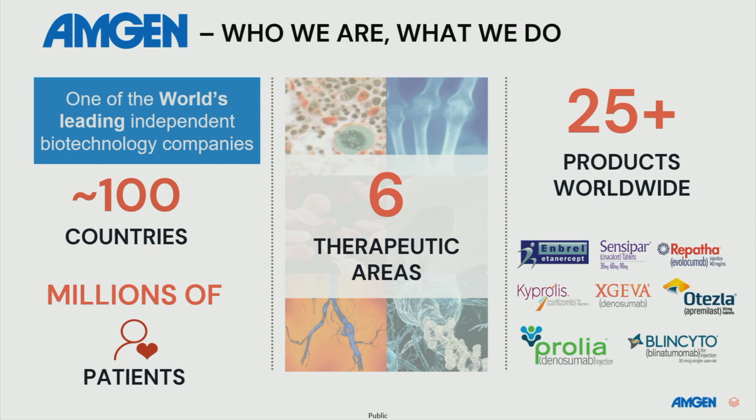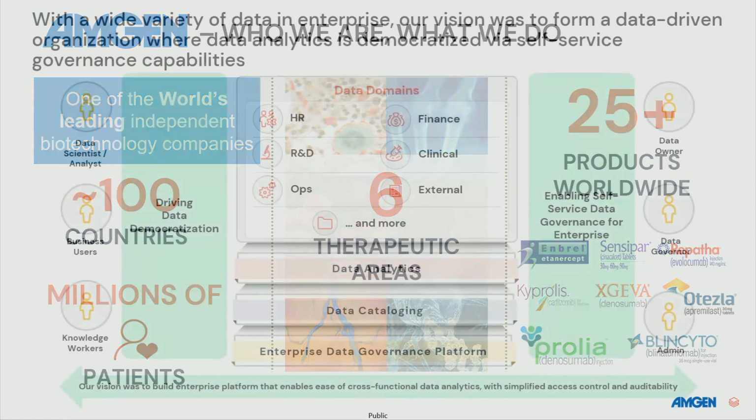What that translates to is the whole process of discovery for a drug, the development of a drug, and the final delivery of the drug to a patient is very complex in the biopharmaceutical world. And that complexity is translated into what are the compliance and the regulations that we need to follow during these phases of drug discovery, drug development, and drug delivery. And that is our challenge that we are going to present today, about the governance on the data which is generated during each of these phases, and how we solve that challenge using Unity Catalog. So that's a very high-level context on that.